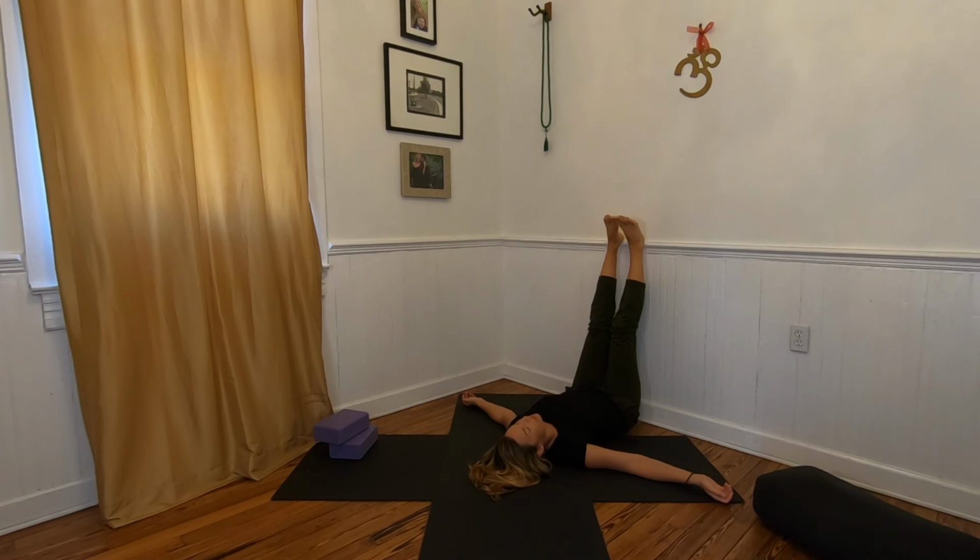Allow your eyeballs to sink into their sockets. Relax the throat, femur heads, pelvic floor, and feel the blood rushing out of your legs and pooling in your pelvis.